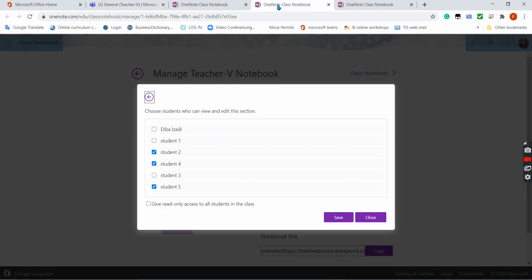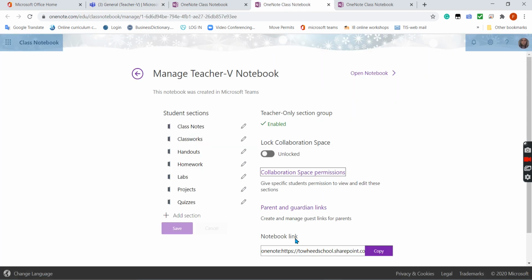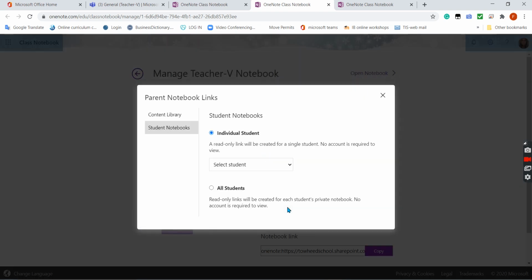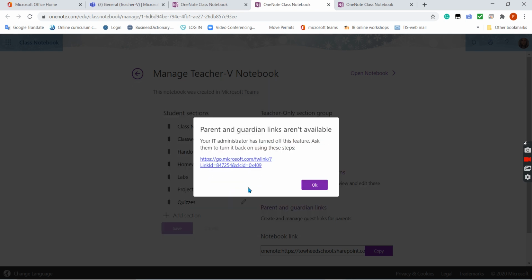The last part of the options that a managed notebook can provide for a teacher is parent and guardian links. Through this feature, the teacher can make a link for individual students, for example, student 2, student 1, and copy the link and send it to the guardians or parents to check the student's notebook.